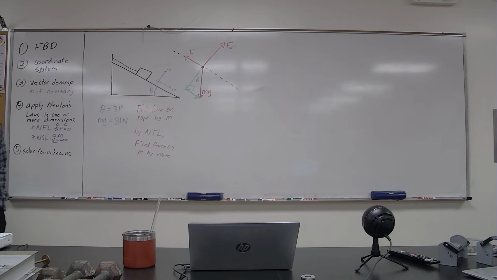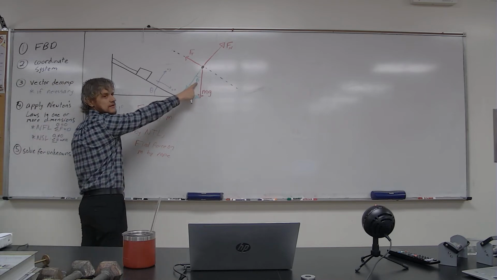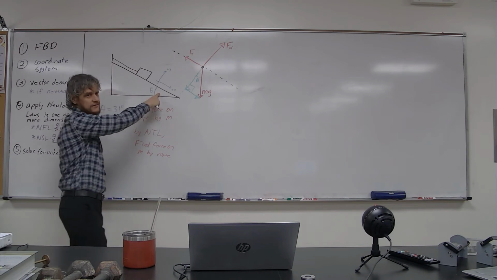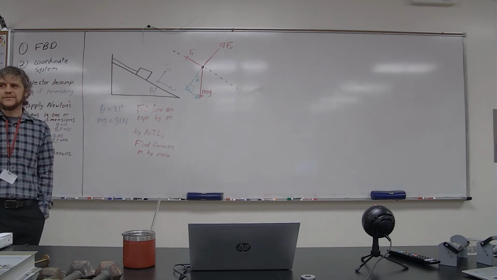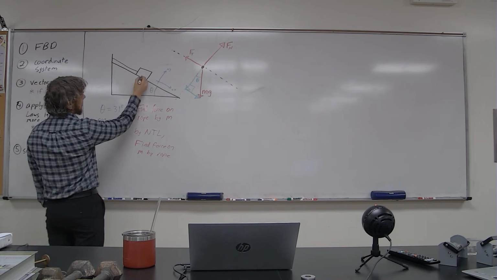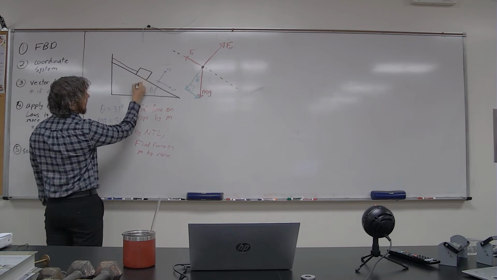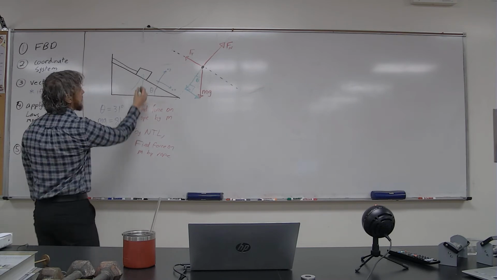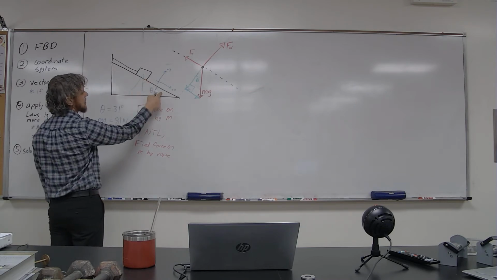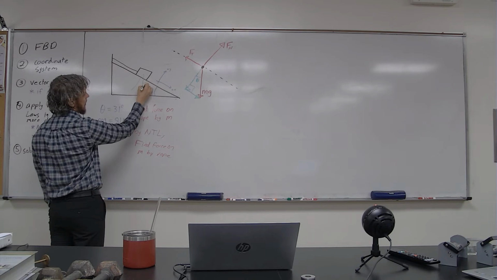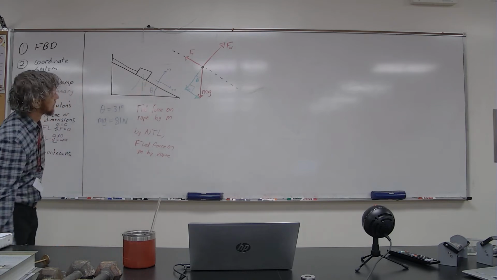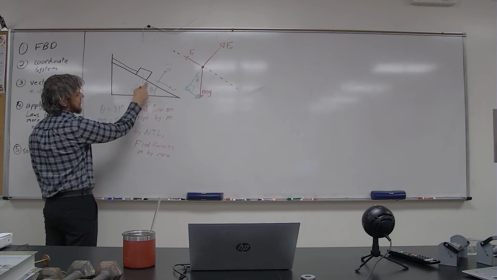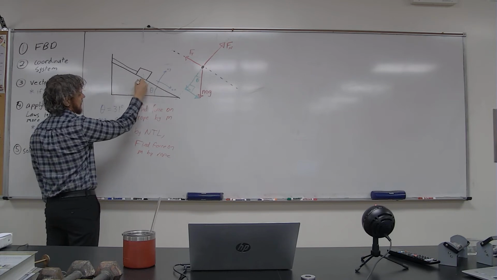That angle is congruent to the angle of elevation of the ramp. Always. That's something you probably just want to commit to memory. Otherwise, you got to do this every time. I got that. I got this. How do I do this again? This angle is this guy's complementary angle. Call that beta. Right? This angle is 90 degrees. So this angle has to be beta's complementary angle. So that angle has to be theta.